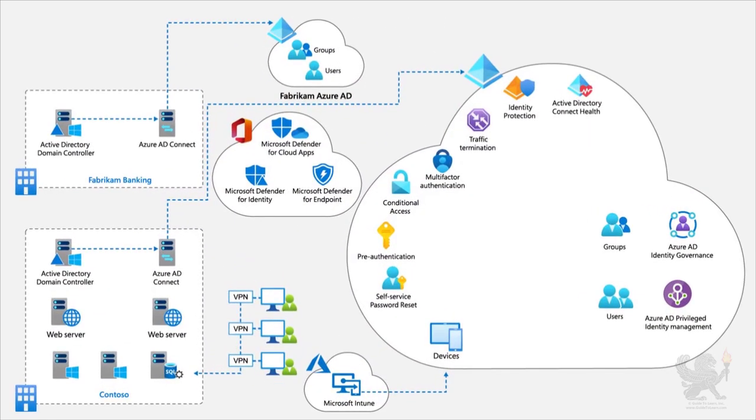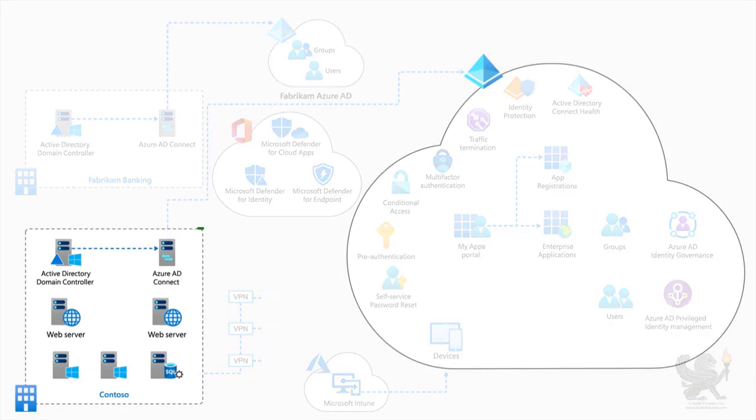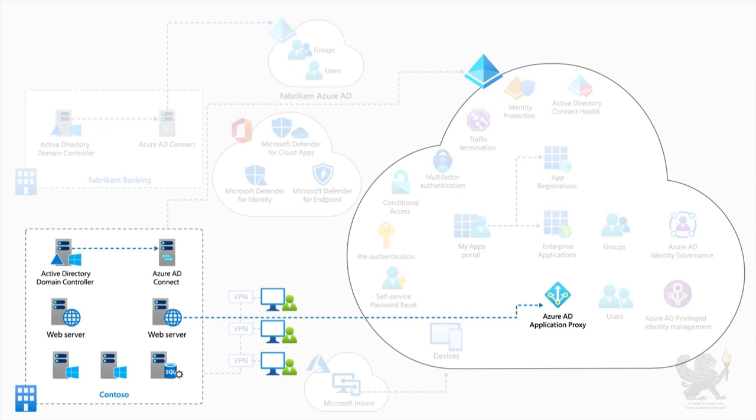At this point, SecL is ready to register web apps which support modern authentication in their Azure AD tenant. These apps will be available to remote users from the My Apps portal. To allow access to on-premises applications that rely on Kerberos to authenticate and authorize access to back-end resources, SecL implements Azure AD Application Proxy. After a single sign-on to Azure AD, remote users will be able to access both cloud and on-premises applications through the My Apps portal.